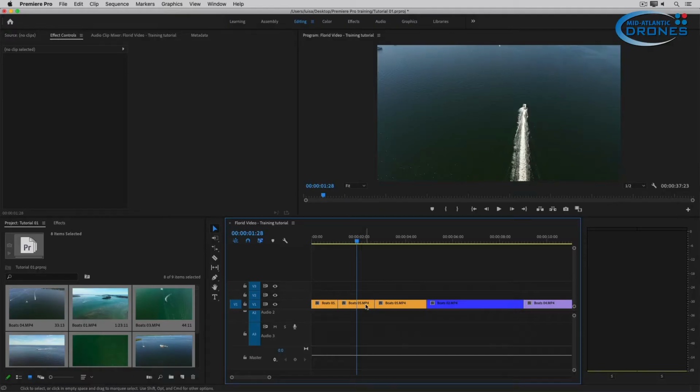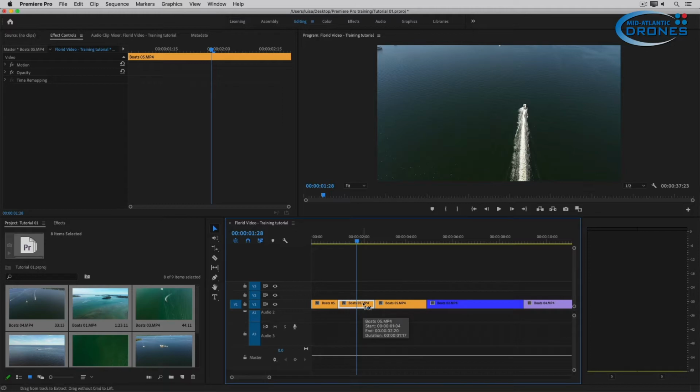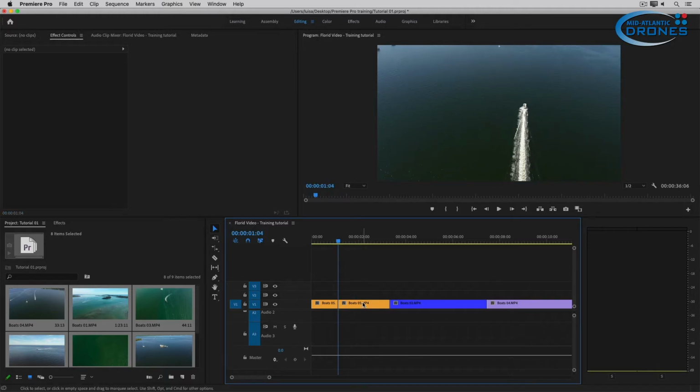I can use modifiers to delete the clip and the gap at the same time. Let's try that. Control Z, Command Z will undo. I select this clip, and now to delete it, I'm pressing and holding the Option key on the Mac or the Shift key on Windows. The clip gets deleted and I don't see a gap. So when I want to delete the middle of a clip or the middle of a series of clips, I use the razor blade tool. The same with audio. I'm going to undo that.